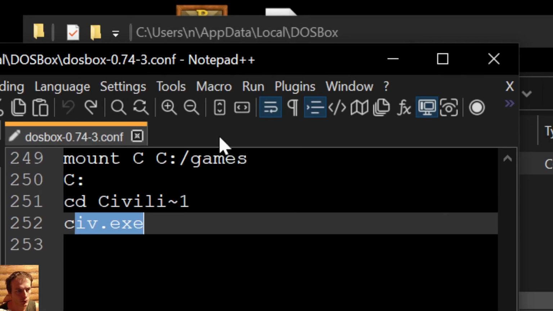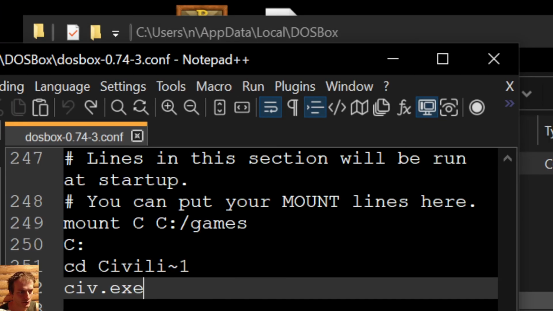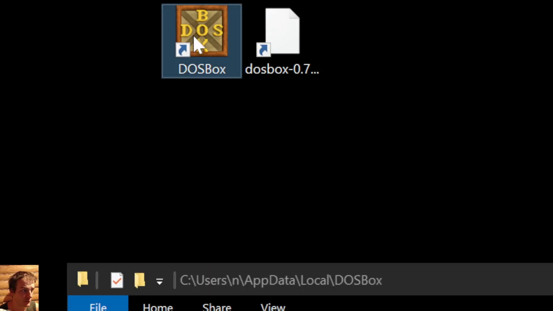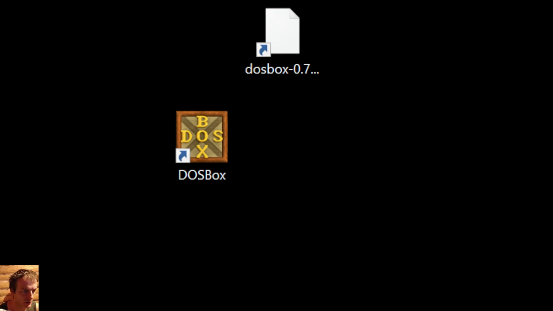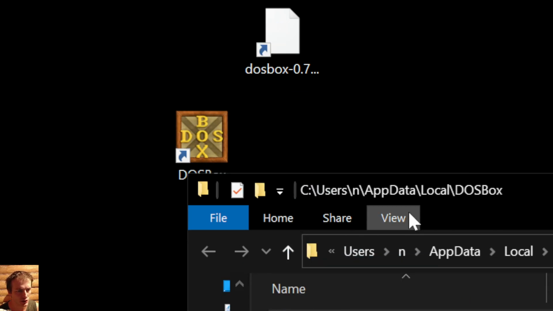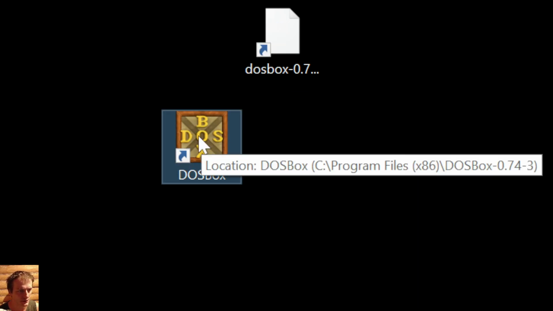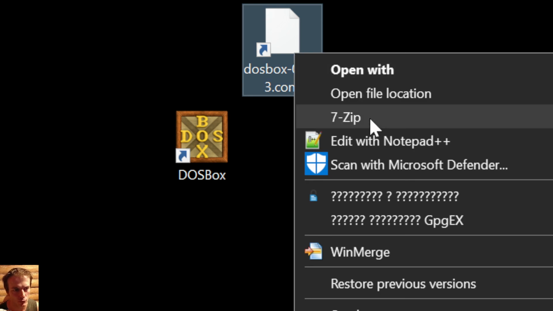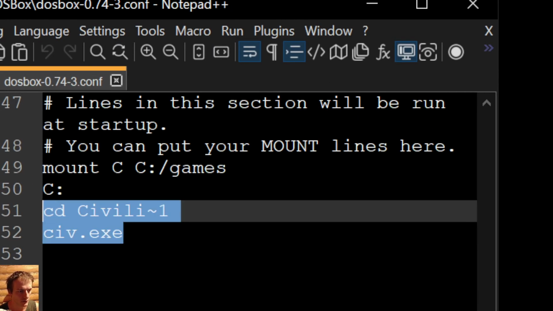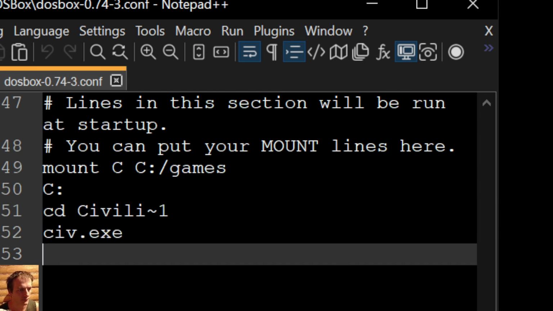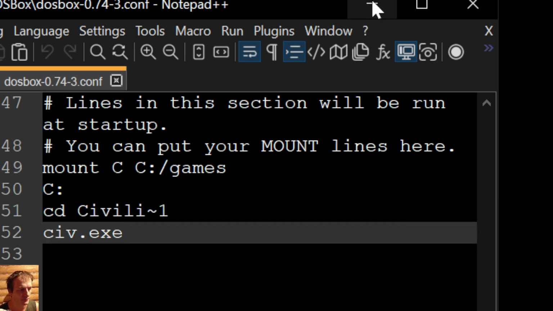That's it. When you have added these lines to this file, save it. Now if you just click on this file, the game will be started automatically. That's a way. If you play a certain game, every time you do not need to drag something here, you just run this main file and that's it. And if you want to play another game, you just change the directory to another. So it's much easier. That's it.